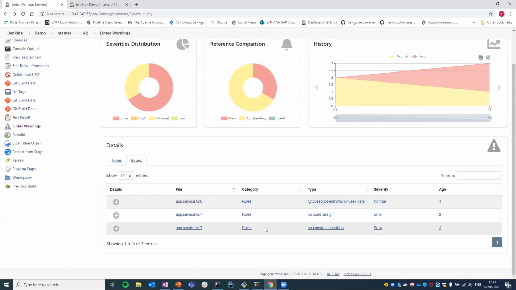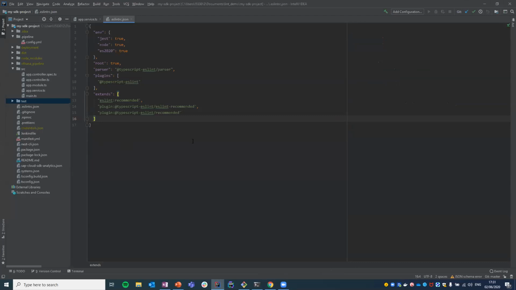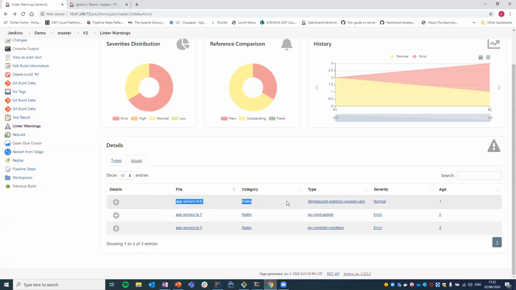So now let's head on to the next option, or also the last option provided by the Cloud SDK pipeline. And for that one, as I already mentioned, we'll update our ESLint configuration so that we also see how the rules property works. In this case, we will disable two of the findings that we had. So basically, we will disable the first finding and also the last one, just for the sake of the example here so that you can see how it works.